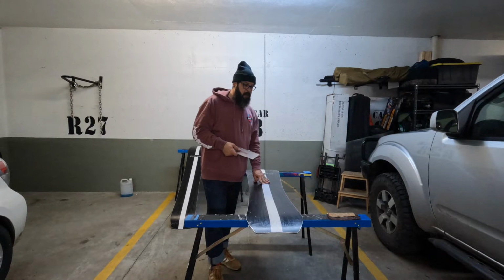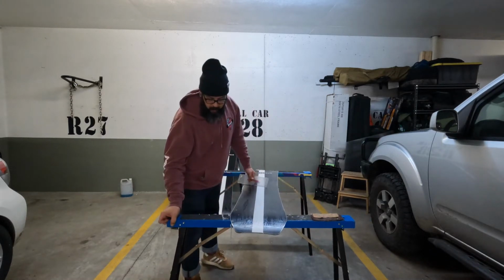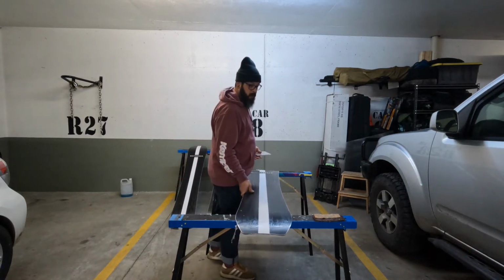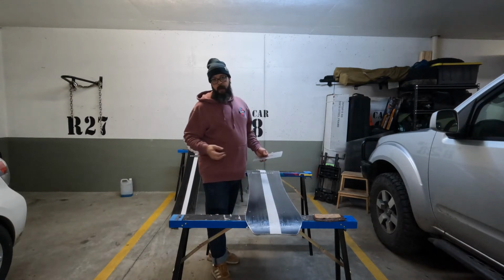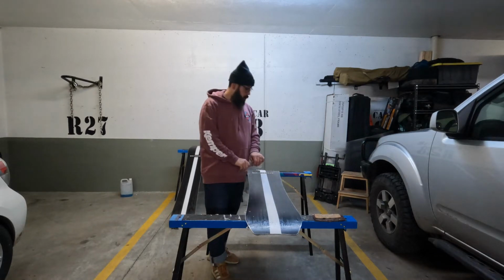Also, these sawhorses, you can see, have quite a bit of movement. Relock that one down here as best I can. Again, these aren't the most ideal, but they totally work. You just got to keep an eye on them. So again, having a permanent setup is obviously much more desirable.